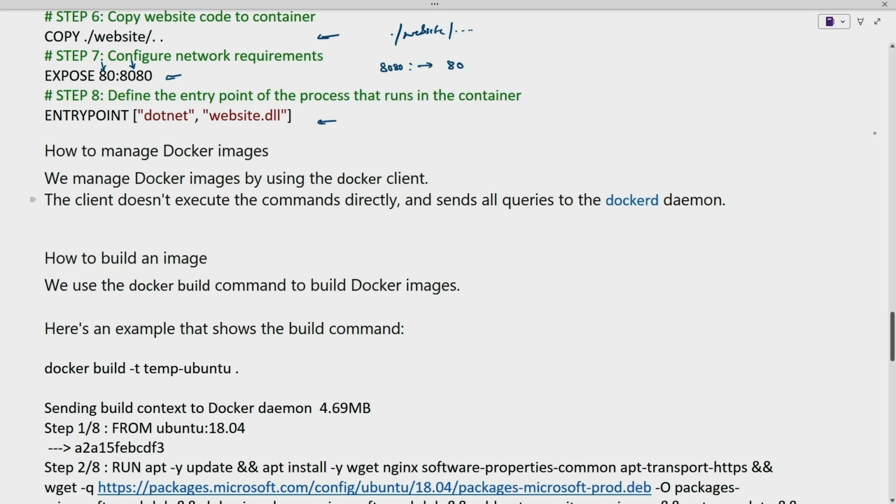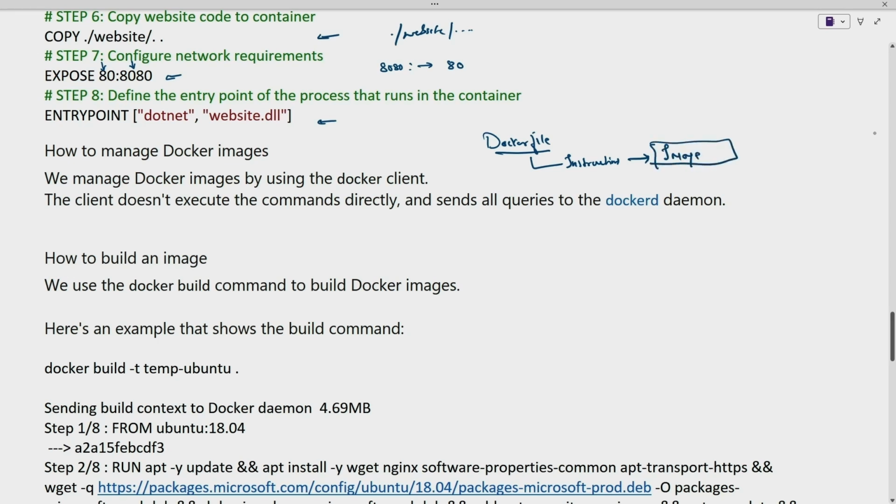Now you might be wondering how to manage these Docker images. We now know we need to create a Dockerfile. This Dockerfile has all the instructions to create the image.